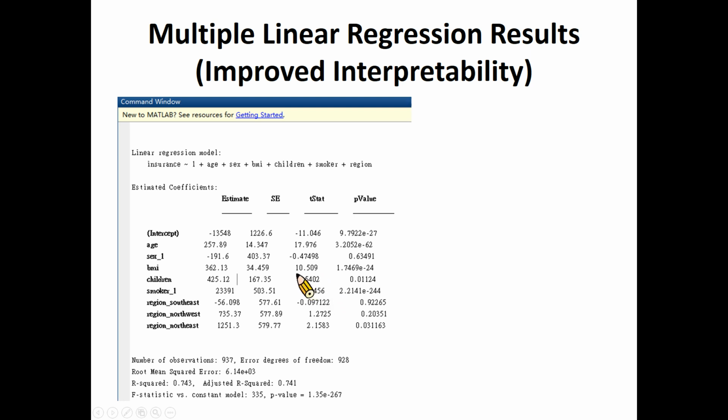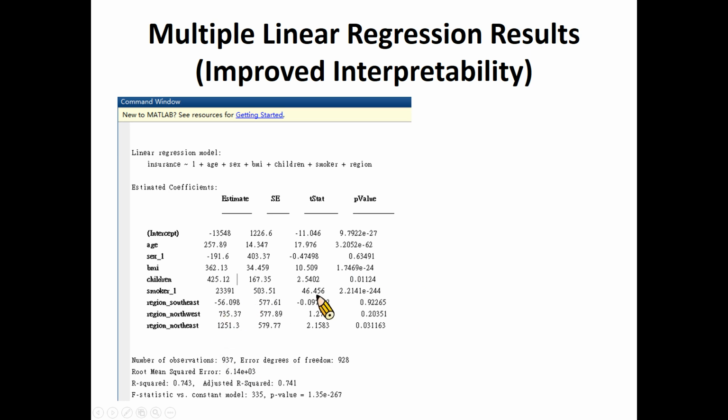The second one is age, the third one is the body mass index, and the fourth one is children. Children is also significant, but it's not a very strong predictor.